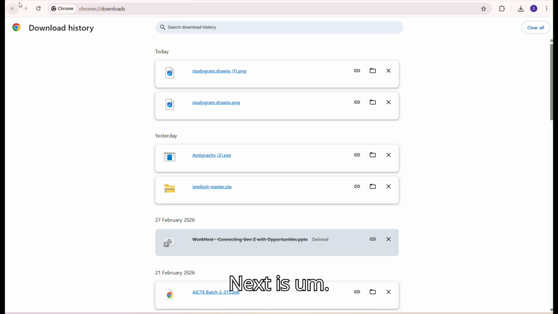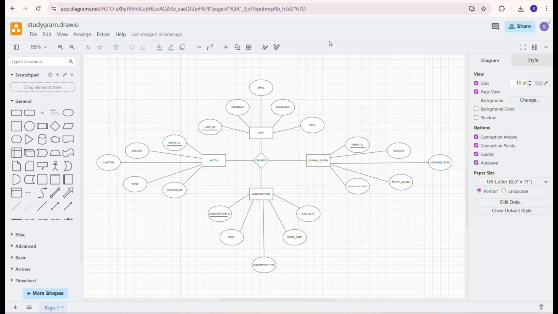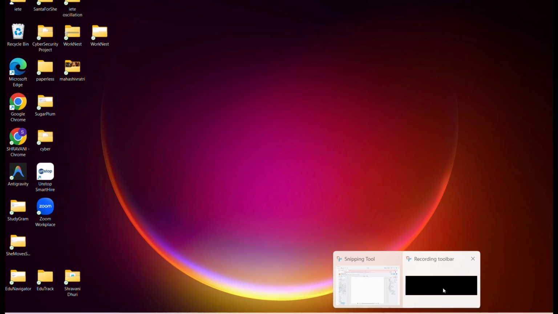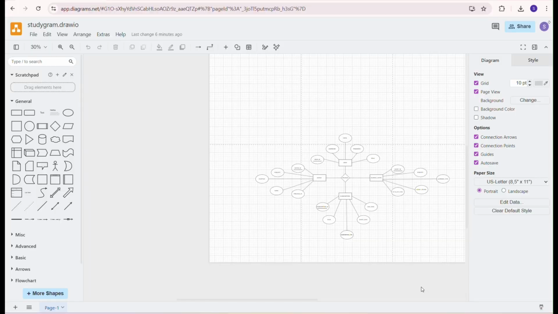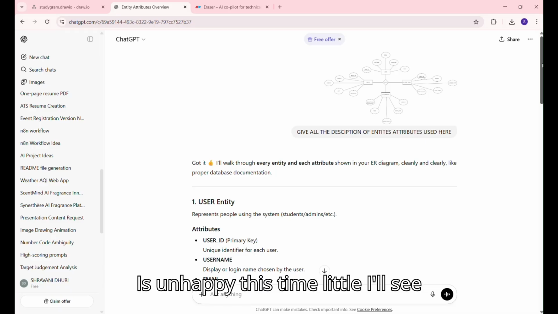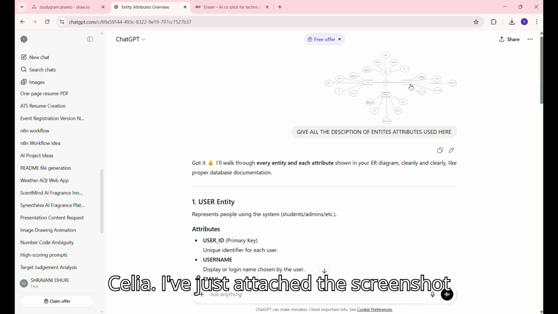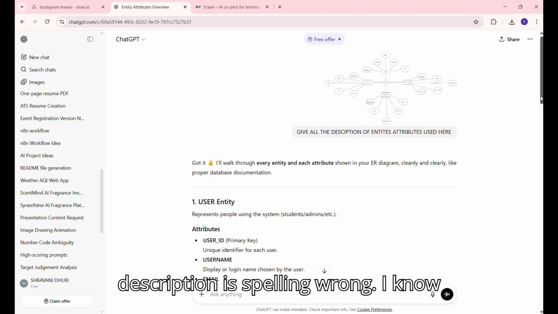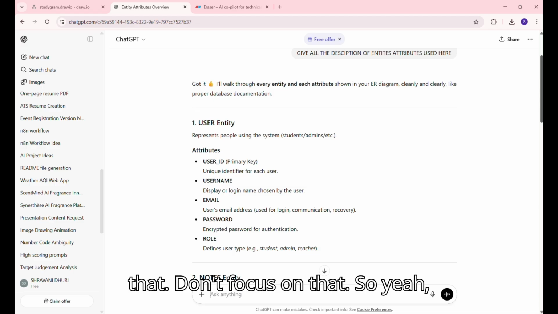Next is, here I'm a little lazy, so I have just attached the screenshot of that, and I have told that the description spelling is wrong, I know, don't focus on that.